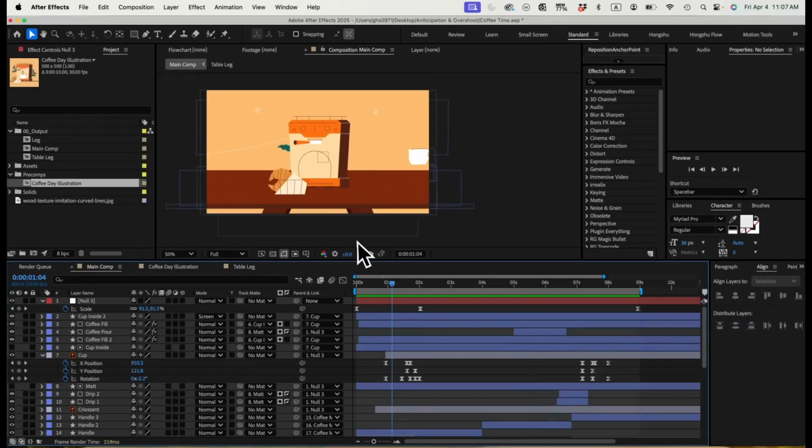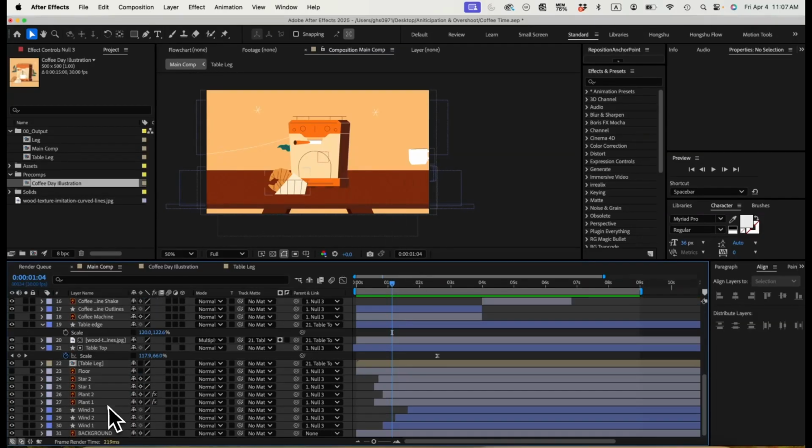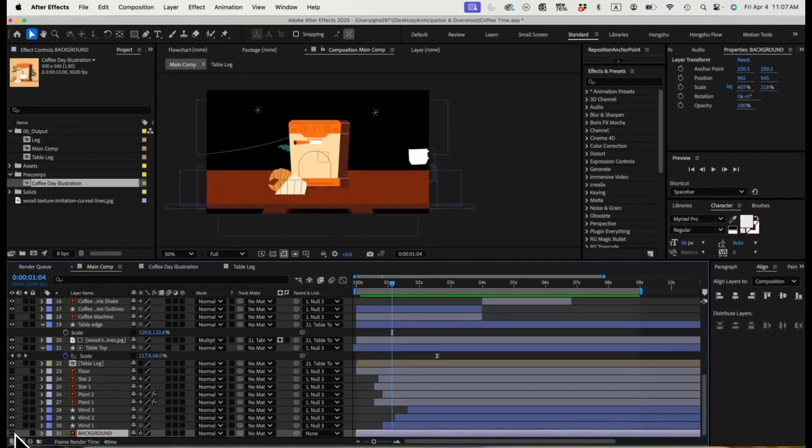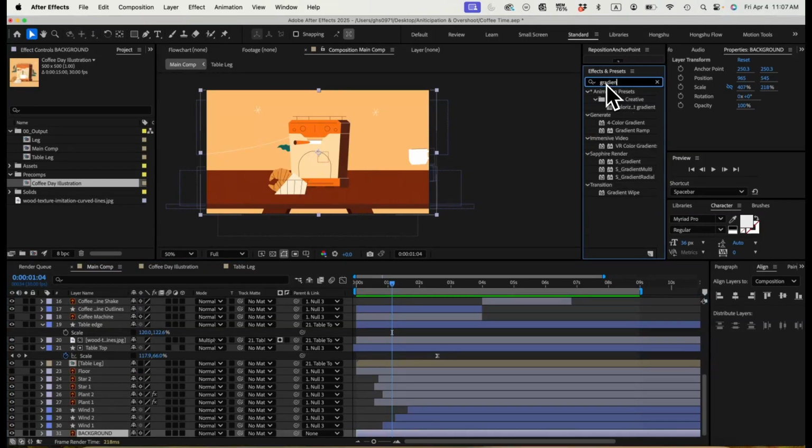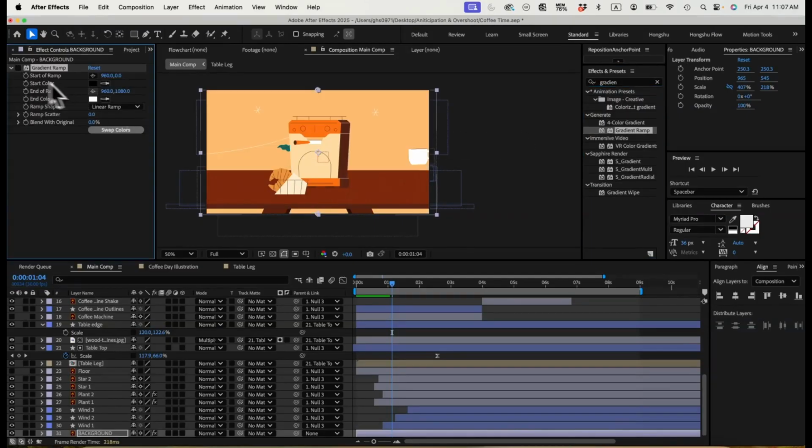First of all, before I do the lights and shadows, I want to establish some highlights and shadow within the scene. So first thing I want to do is go down to my backgrounds. I want to introduce a gradient color on my background. So let's go to the effects and presets, search for gradient ramp. And then for the gradient ramp, I'll sample this original color here, and then I'll sample this color again, put the start on the maybe left bottom corner, and then put the end ramp maybe on the top right corner.